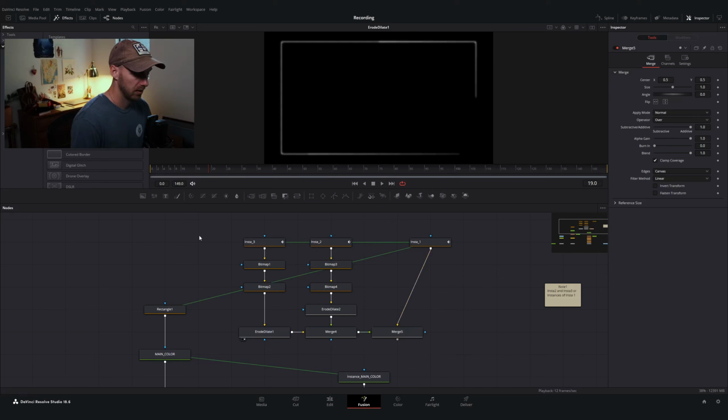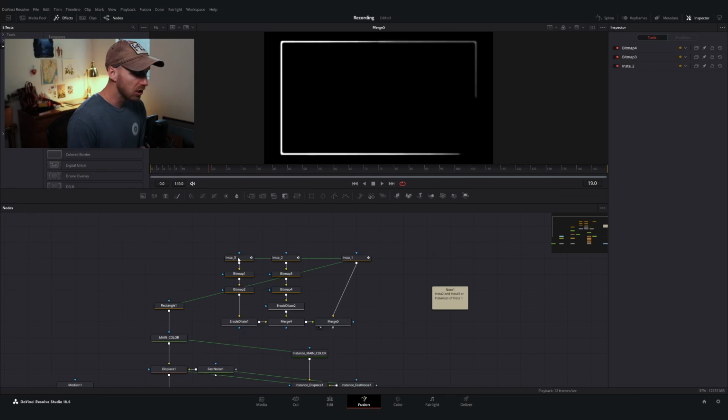Okay, brief summary, real quick. We've got Insta3 merging to Insta2 with Insta3 being the background, Insta2 being foreground, and then those two are merged to our first one. Those being the foreground, the original rectangle being the background. And so now if I were to preview our merge 5 node, our all merged rectangles, this is the line that we've got.